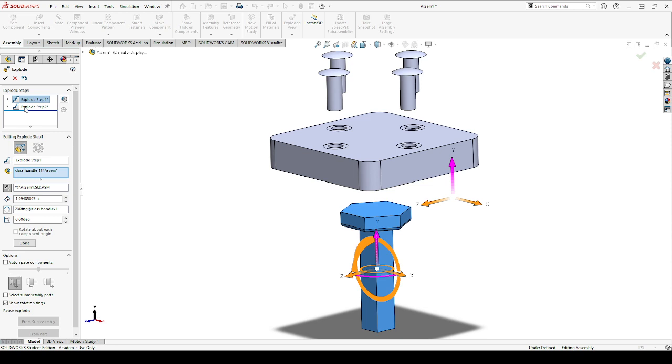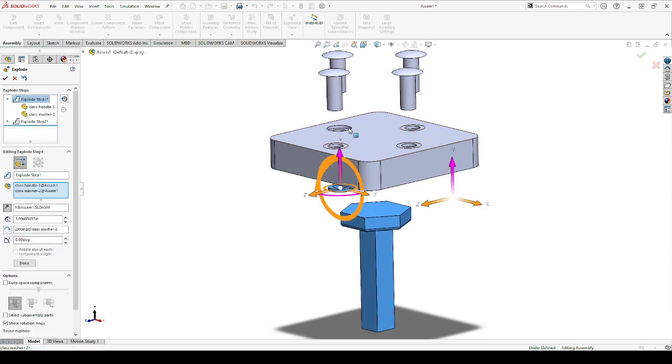Last part that I have here is the washers. So I have this washer. Oops. So see what just happened was I had my explode step 1 selected over here on the left. And then when I clicked on my washer, it actually made that the same step.